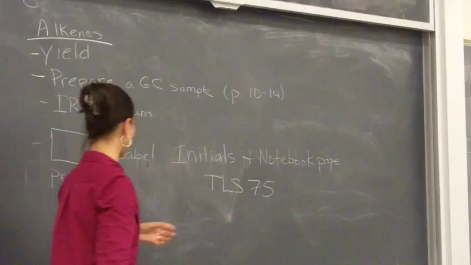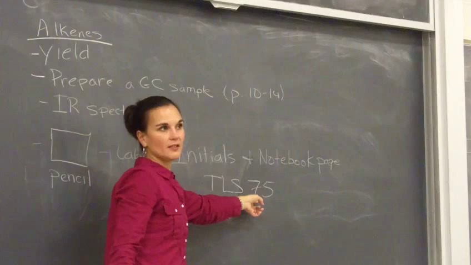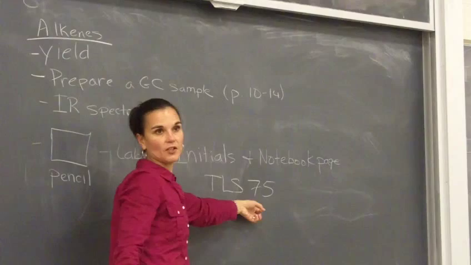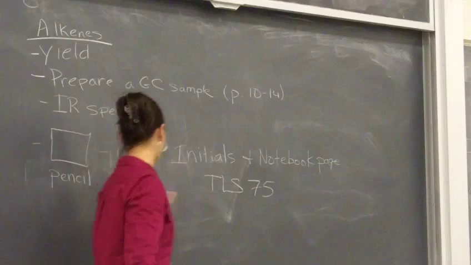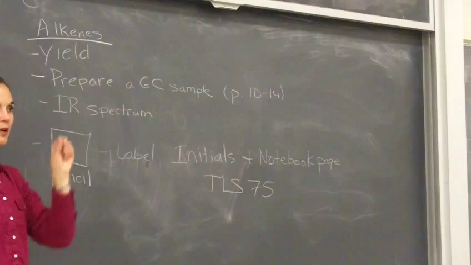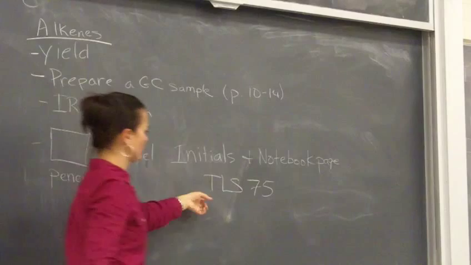Now, the way you will tell the difference of them is experiment 8's experimental should be on different pages than experiment 11, so there should be different notebook pages for each of your samples. So experiment 8 and experiment 11, you want to label them the same way on the vial. And there's a sheet you will fill out where you put your name and sample ID for experiment 8 and sample ID for experiment 11. These are your sample IDs.